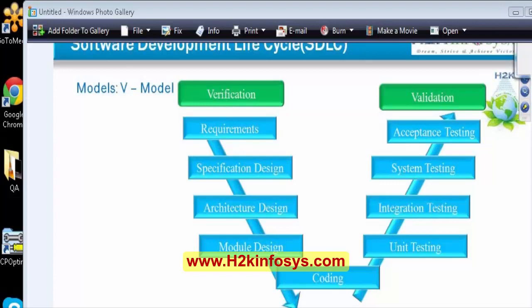These are the same phases we discussed in the SDLC, but what they perform in each phase depends on the model.